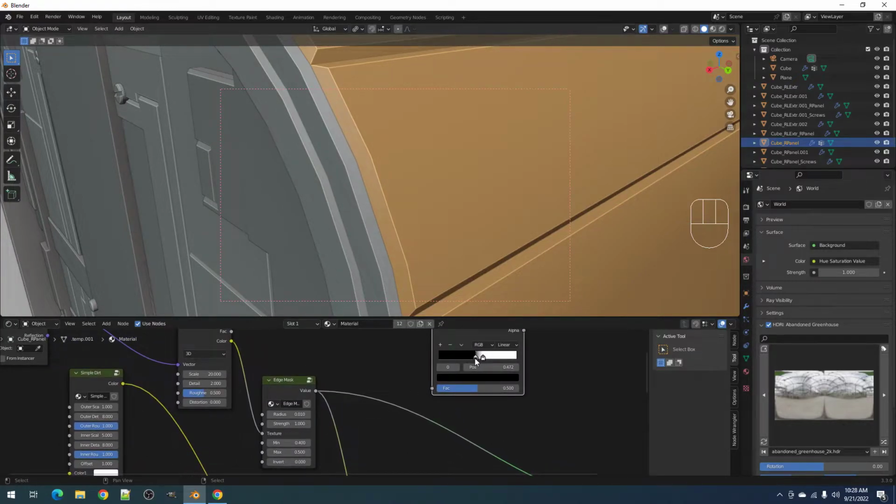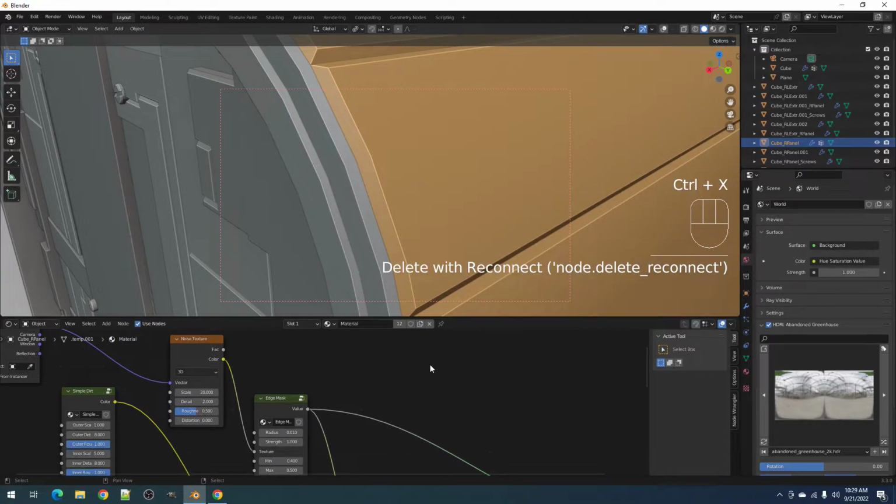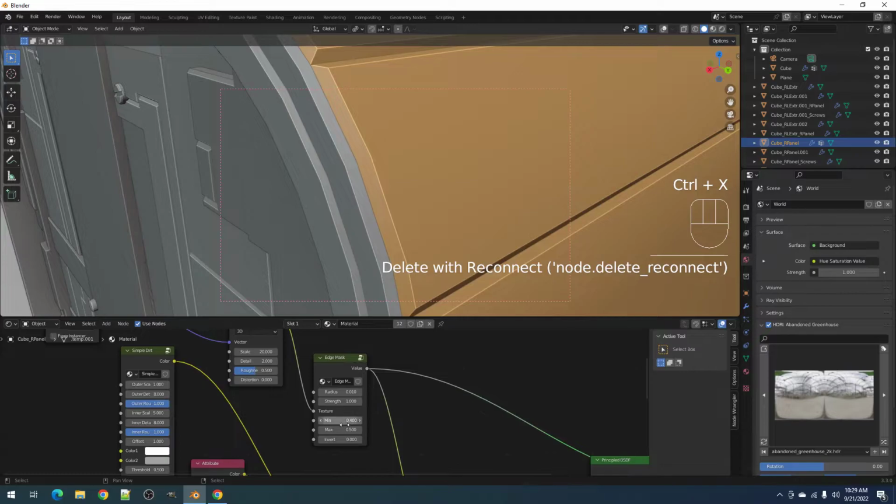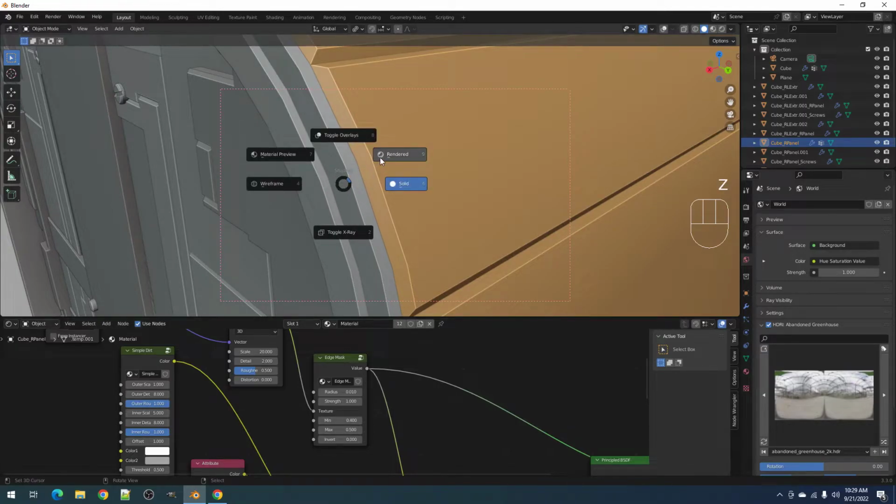So 0.4 for the minimum and 0.5 for the maximum. The more they meet at the center of the values, the more they will affect the texture.